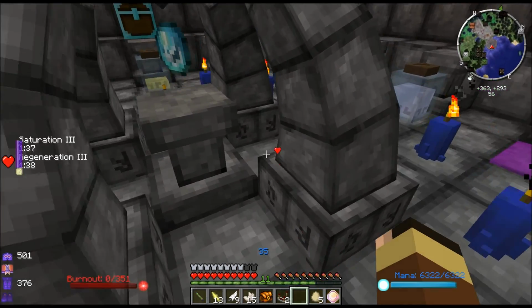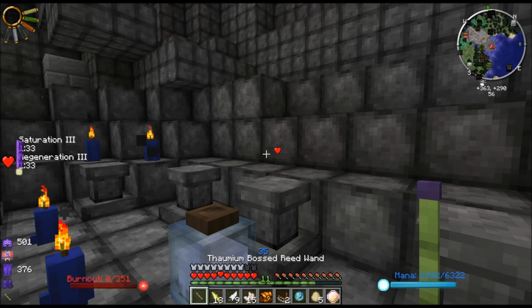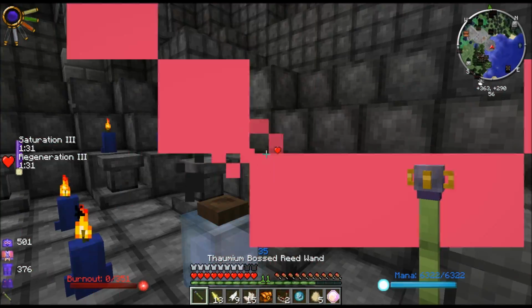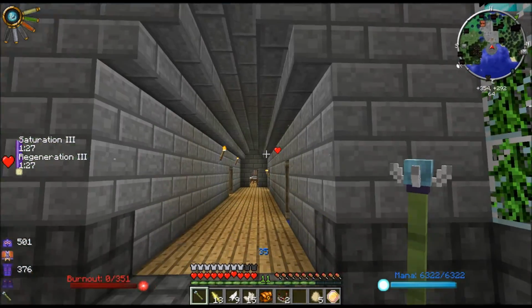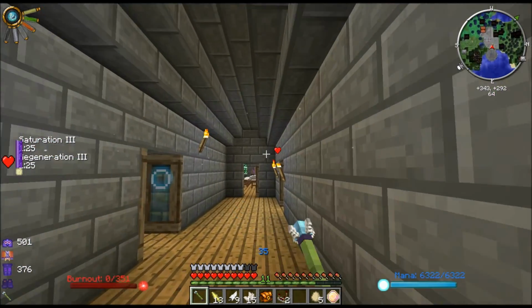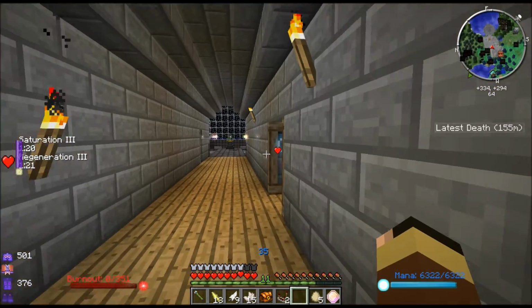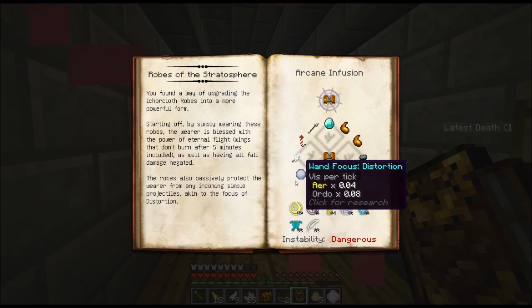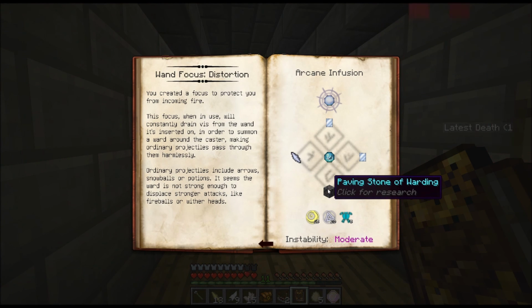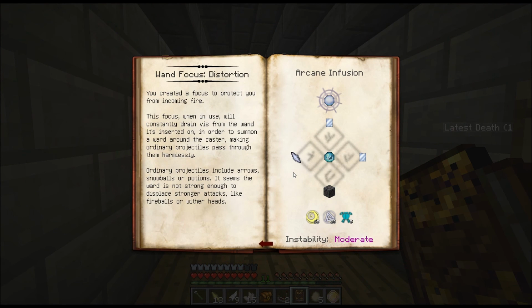And our spells. Now we have the focus of the Uprising. Let's see if we grab it. Oh, okay. It's like a more primitive version of flying. Okay, I see. So we got the wand of the Uprising now. Okay, now what else do we need? We need a wand focus of... oh crap, I hate doing those ones. Okay, wand focus of distortion.